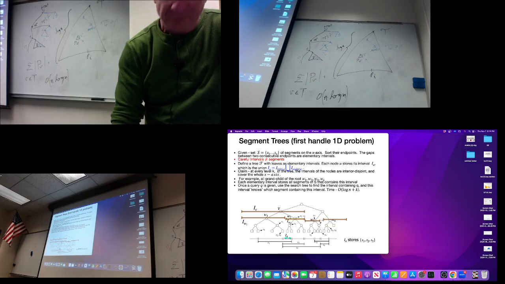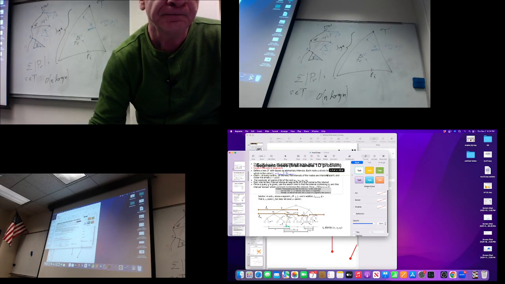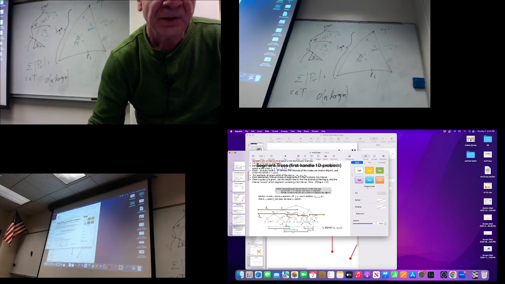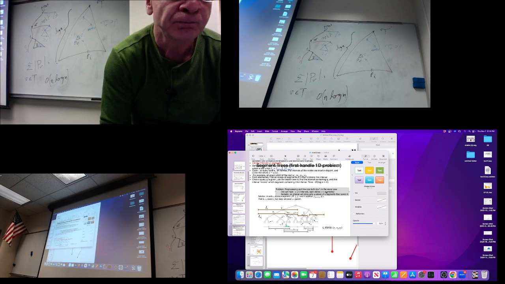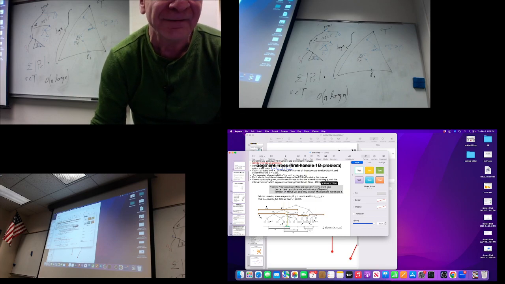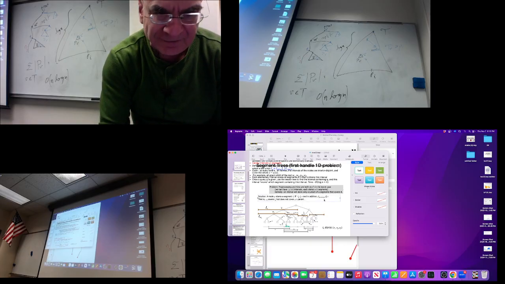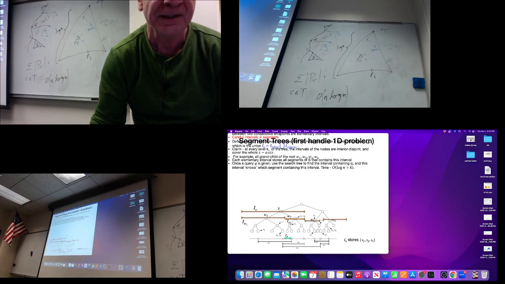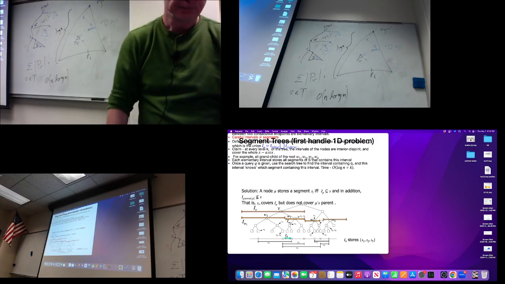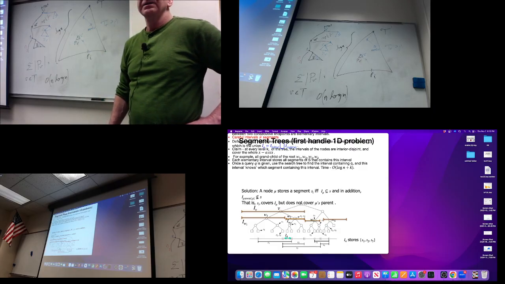Now I can do a search that will eventually lead me to an elementary interval, and I would like this interval to store all the segments that cover it. Yeah, I'm sorry. Maybe it's a hint. It looked fine on my monitor. But if every interval stores all the segments that cover it, I'm in trouble. I have way too many segments. So here is my solution, how I can limit the memory somehow.